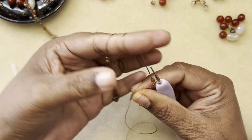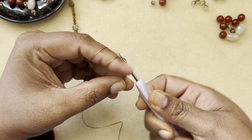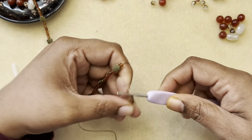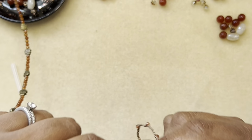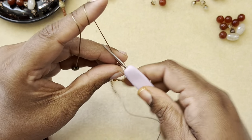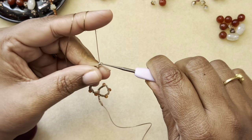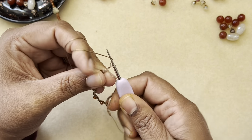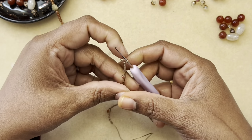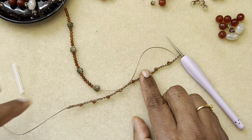So drop the next one down. One, two, three, four. I did it with another cord that was very subtle, very soft, but I really like the Ceylon to work with. One, two, three, four.